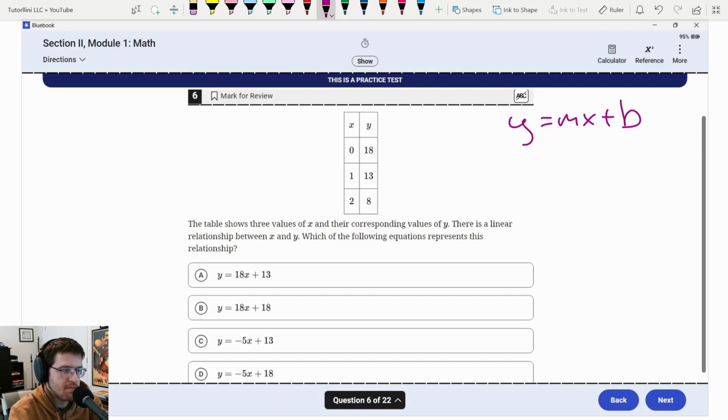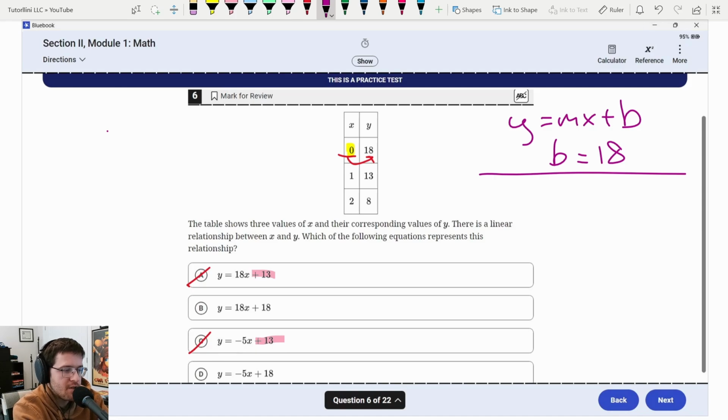Okay, question 6. So whenever I have y equals mx plus b form, m is the slope, b is the y-intercept. Y-intercepts always occur when x equals 0. So I see I have an x of 0, so the y-coordinate of the y-intercept must be 18. So that means b is equal to 18. So right away, without really doing anything, I noticed that these two choices are wrong because they don't have 18 as a y-intercept. So I now have it down to 2, and I pretty much just need to figure out the slope.